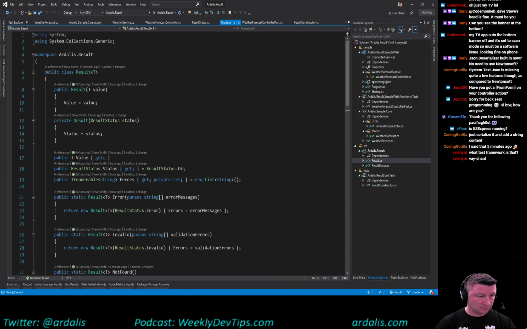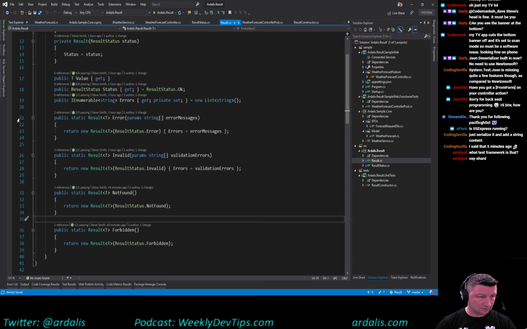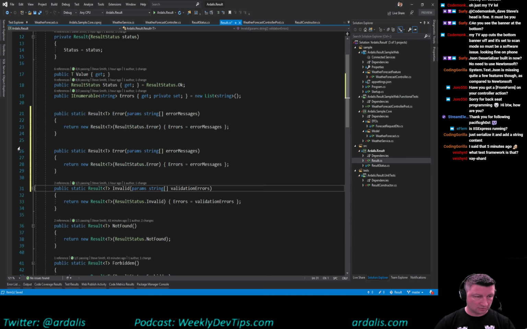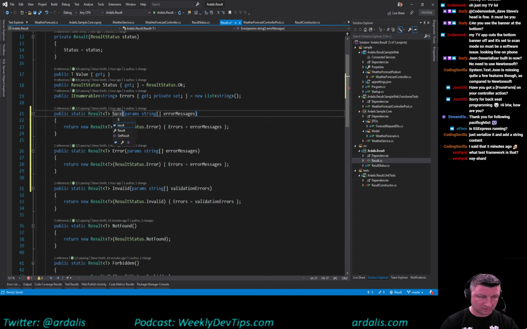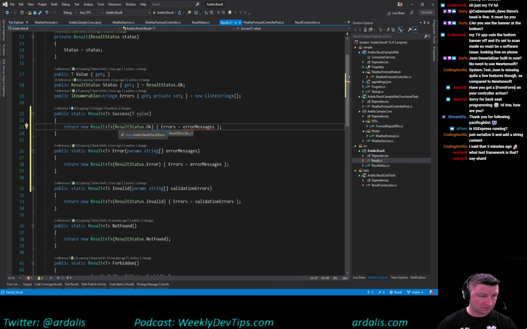So result here can have a new success with a value, no, T value, return new result of OK, which is the default, so I don't really need that.